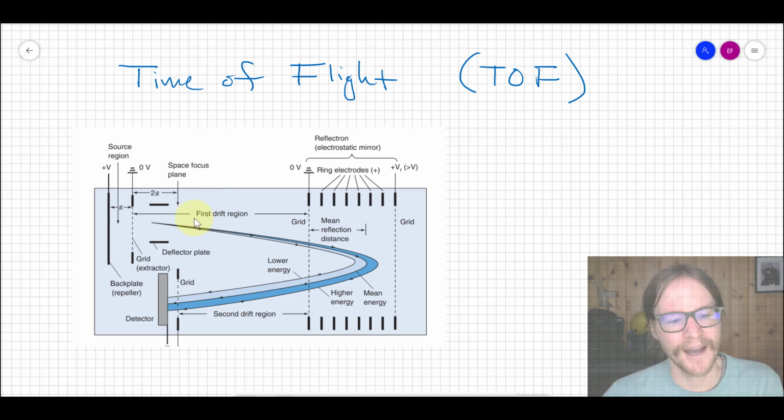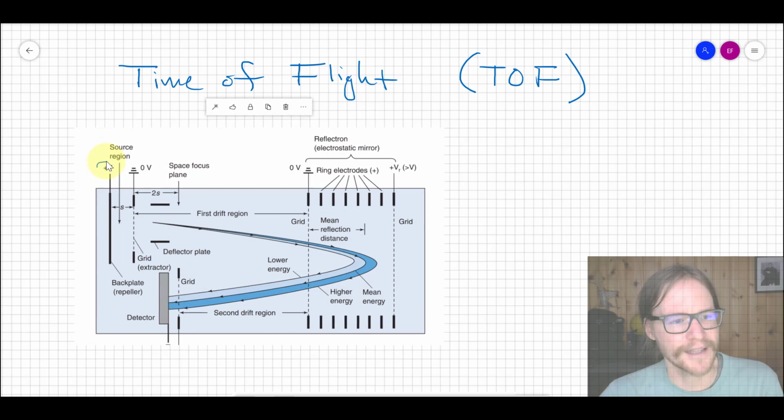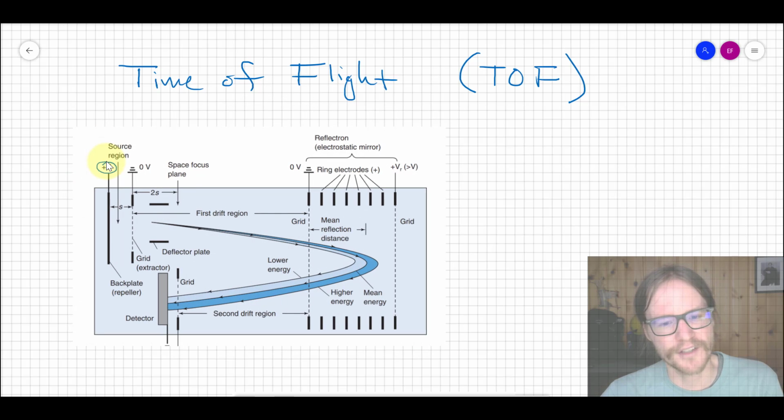And so what you have are ions that come in. So you have this source region that's over here, and you have your neutrals coming in, they're ionized. And then they enter this called drift region, or first drift region. And there's a giant electrode here called the repeller plate. Not many people call it the back plate. It's often called the repeller electrode, and it's biased at a positive voltage. So you've got this electrostatic potential, large and positive right here with respect to ground here.